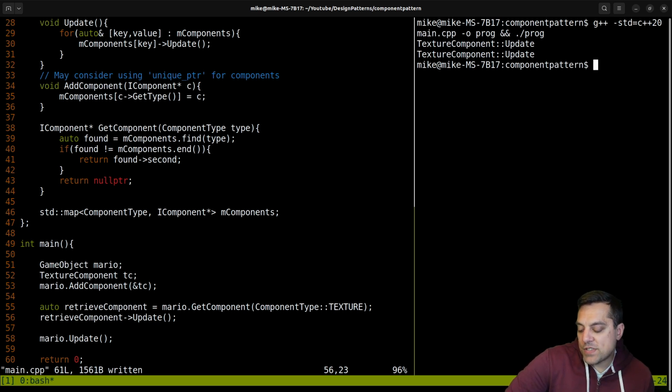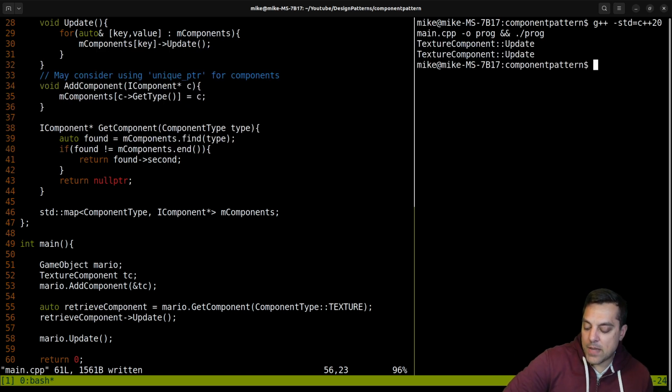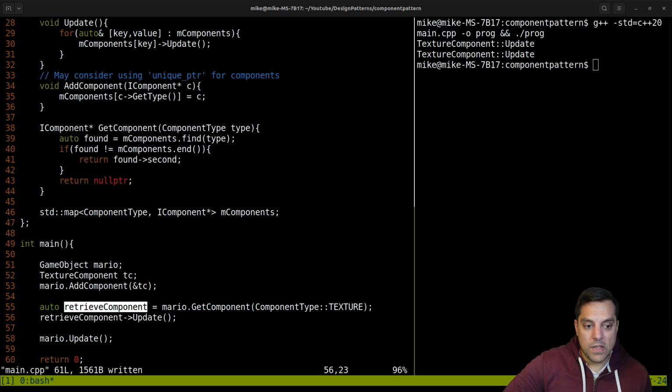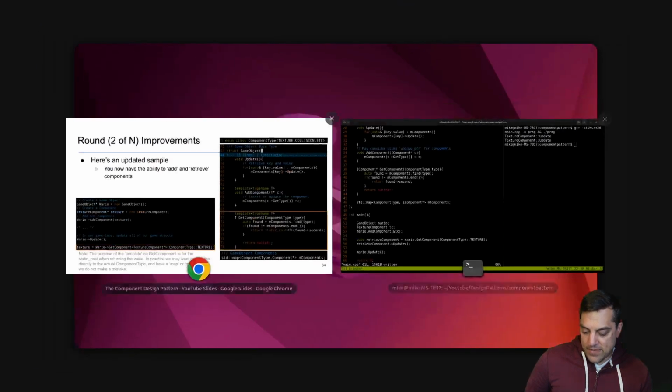Now, the purpose for why we might want to do this: this might be within our game object class, or if you have a scripting language that you attach. As we're building an engine here, you might do this in a gaming context. You're going to need to retrieve components and then access their properties and those sorts of things. You can certainly do that, so no problem there. Overall, this seems to be working relatively fine. Now, the example that I showed on the slide, let's see if I have it here.